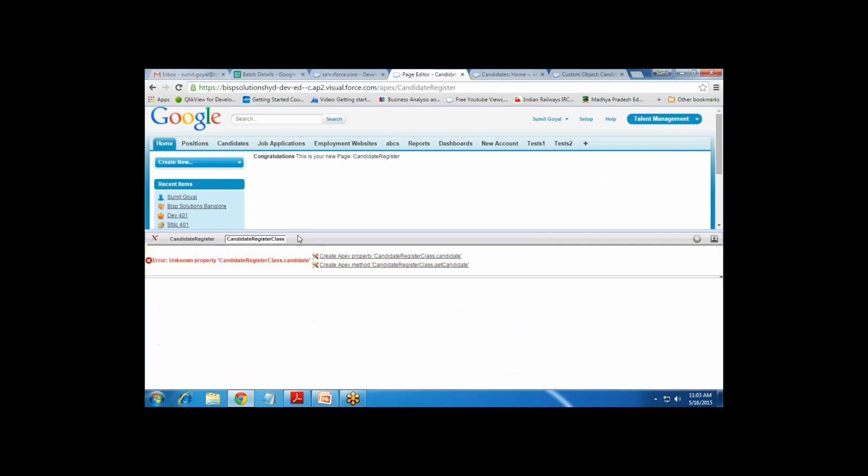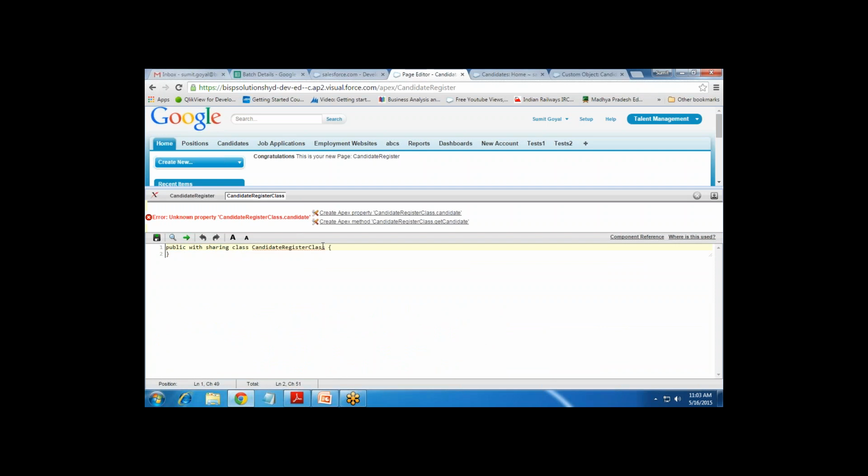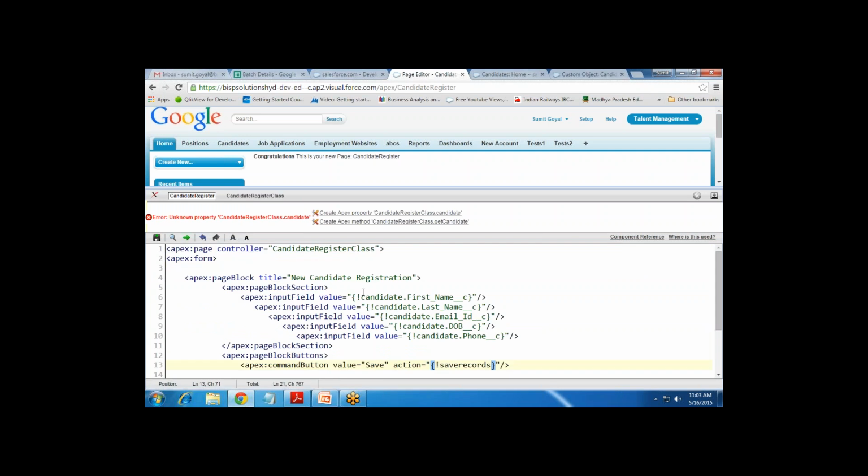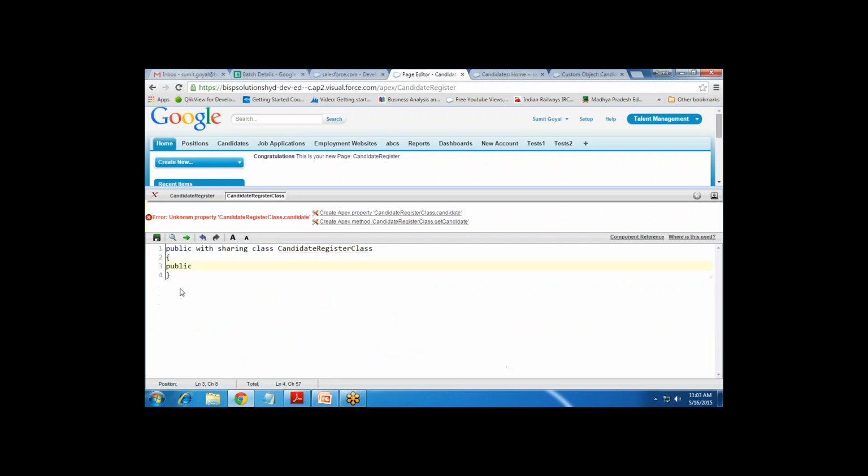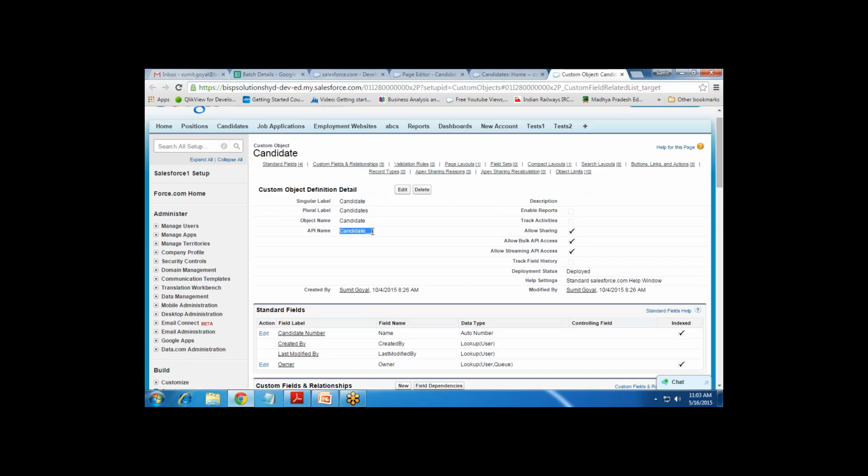so within this controller class, first I write public and I initialize this candidate instance here. So I write public candidate underscore underscore c, which is the object API name. So that's the object API name.